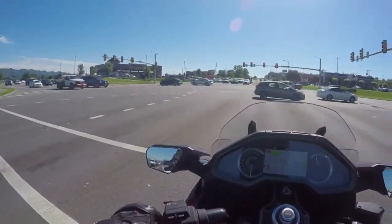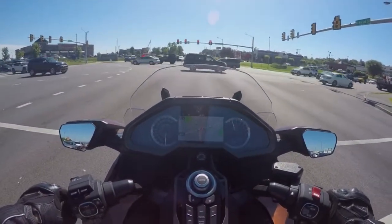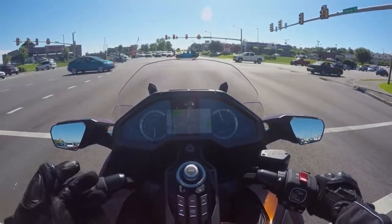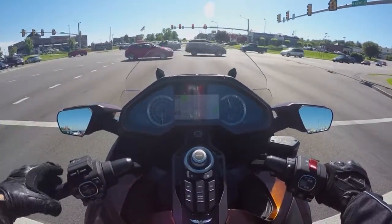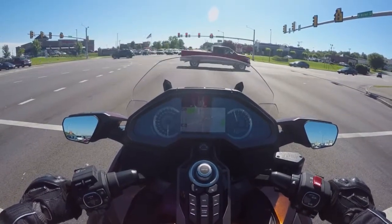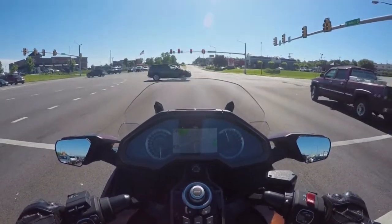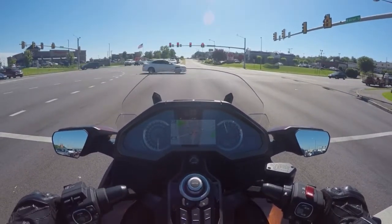This is just a first ride review and I'm stuck in rush hour traffic here in East Tennessee, baking in the sun — it's like 85 degrees outside. Some of the instrumentation on the bike is kind of weird. Like, why don't I see an outside temperature reading? I'm sure I can toggle through and see it, but why isn't that something you can keep on display? The speedometer digits are also pretty small — you really have to look to see how fast you're going. I think they probably could have done a better job of that, especially since there's this ginormous nav screen in the middle.